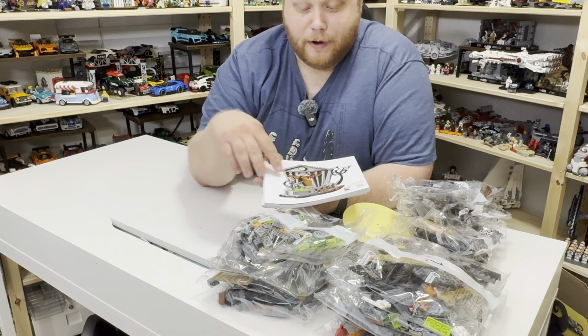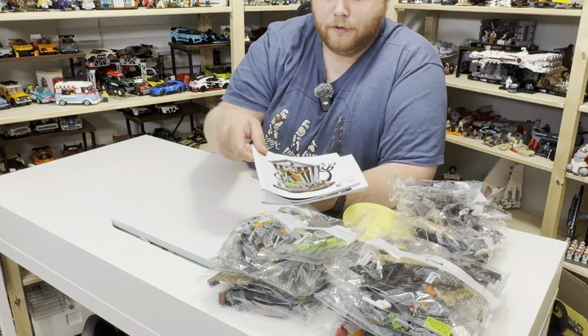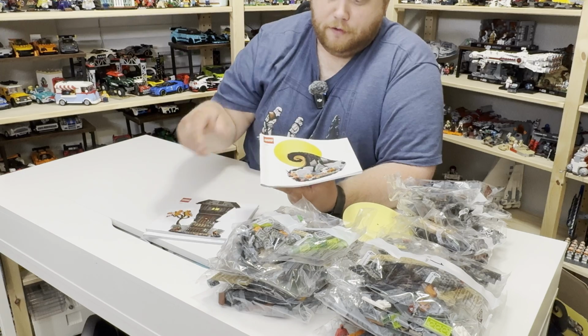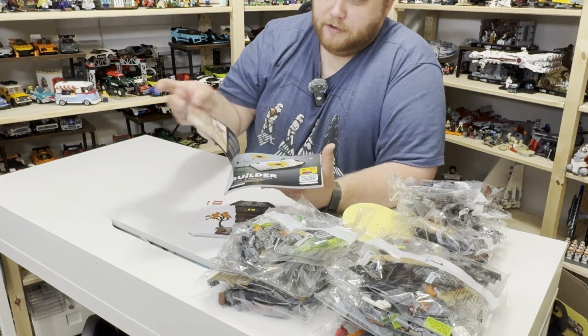So out of our 3 books, book number 1 features the QR code on the front. Got to get our 20 points. It's going to build the Town Hall. Then after that, we're going to build Jack's house. And after that, we're going to build the graveyard scene. Okay, so now let's go through our books. Let's see if there's any information.